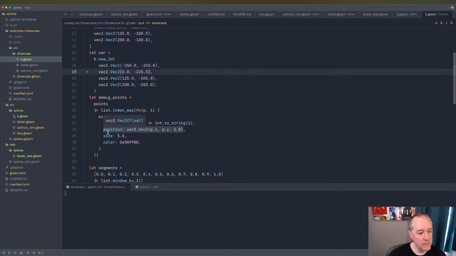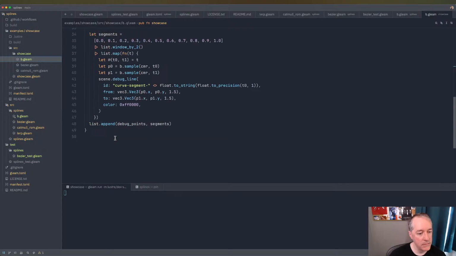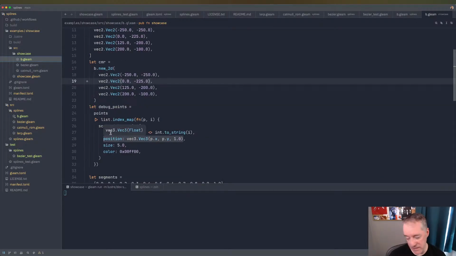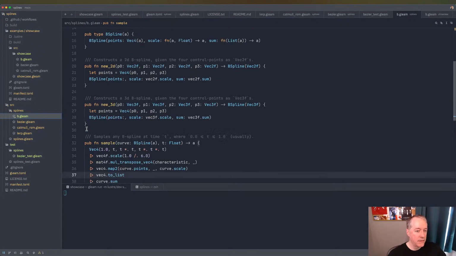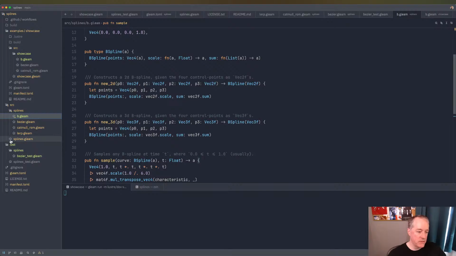All right. And yes, I agree with you, NB. We'll make more points. But what I want to do is come up with an API that lets you make sequences of splines, sequences of curves. And maybe we put it here, and you supply the constructor function for every 4 points, that sort of thing. That would be good.